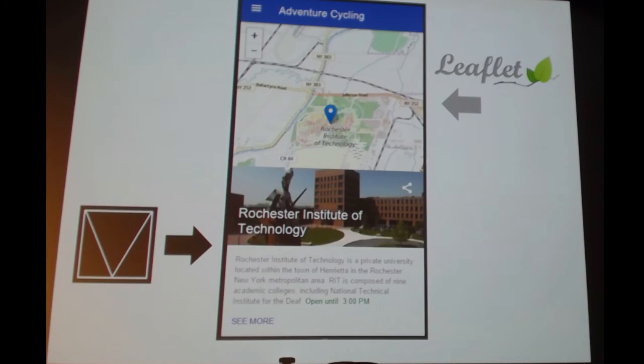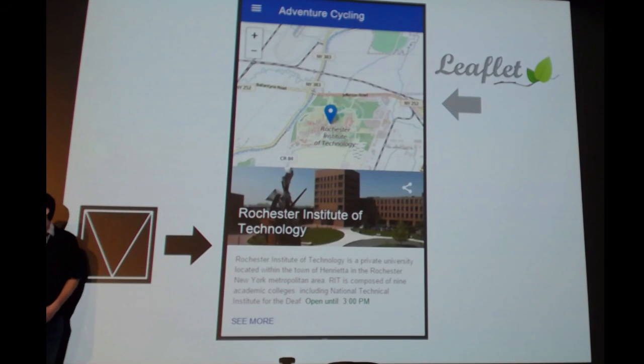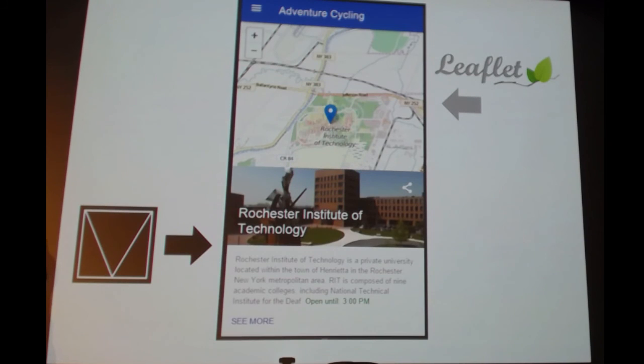Right here we can see that Material Design Lite does mimic the Android look and feel. Thank you, Matt. And we are also using Leaflet.js to provide a map system for our application. So in this way, we're hoping that despite it only being a mobile web view, we get all the functionality and usability aspects of a standard Android application.